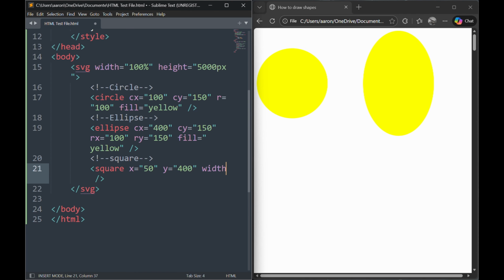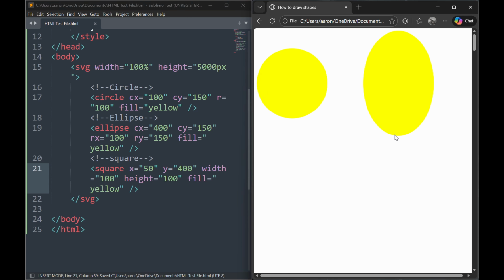Then a width. Let's give it a width of 100. And then a height. Let's make it 100. And of course, it needs the color. That's fill. Let's make it yellow as well. So if we run it, it should work.